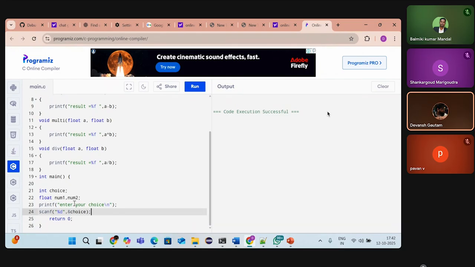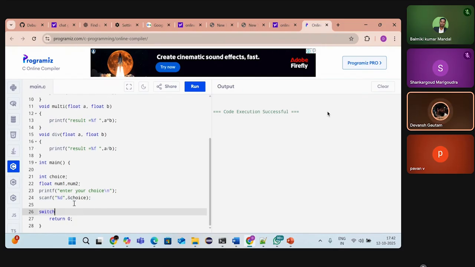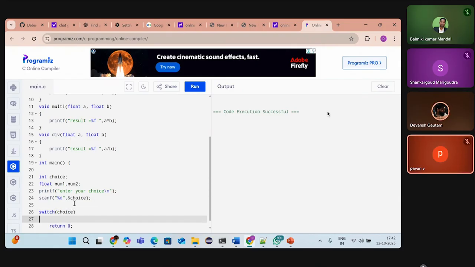Okay. We'll have a switch statement. I think everybody is familiar with switch. Till now, anybody has any question regarding this simple C syntax? No. Okay.